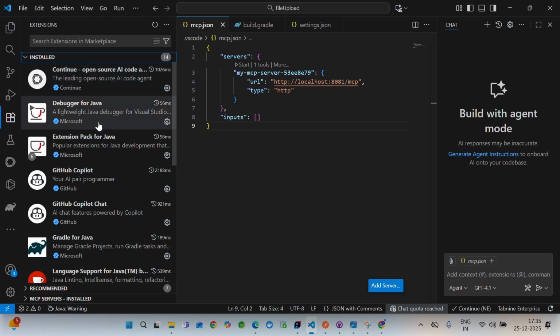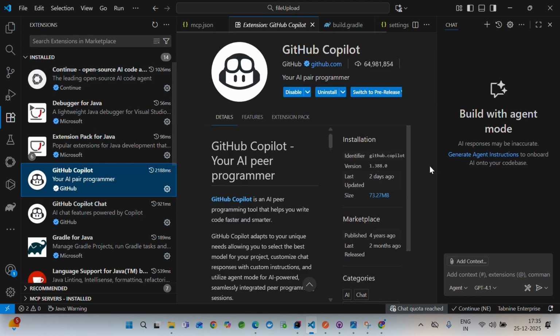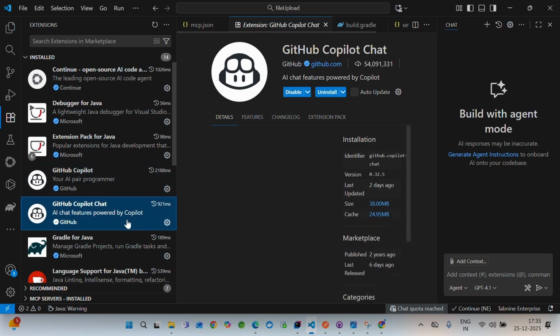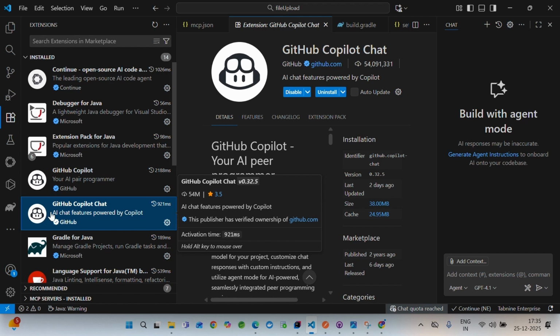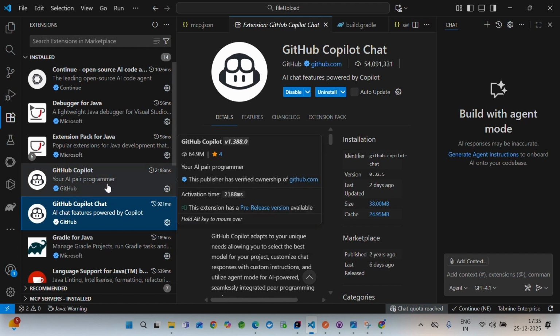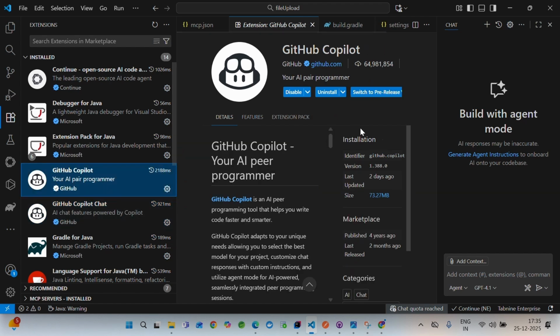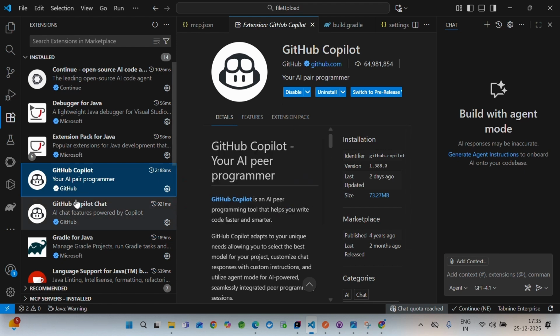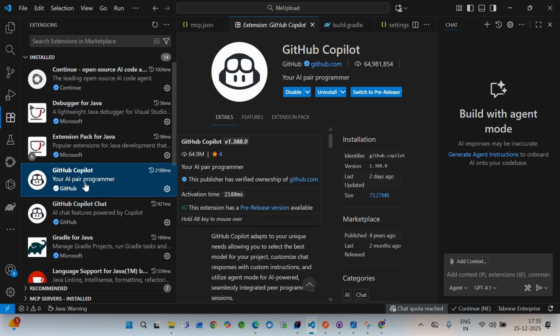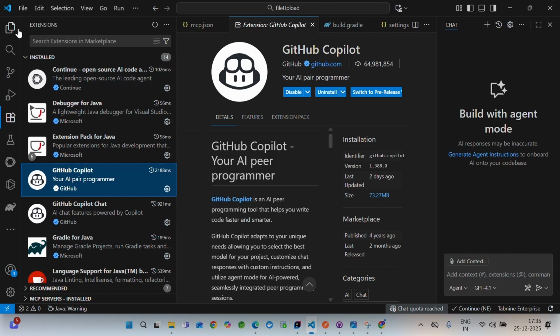I already installed it, so this is the GitHub Copilot I have. You can install the GitHub Copilot. It's totally free, and there are some tokens out there. If you exhaust that, it will stop, but I think that is enough for our experiment. I forgot which one, but one of them was the GitHub Copilot. So you just install this one, and then you have to log into GitHub, or if you already have a GitHub account, well and good, just redirect it.